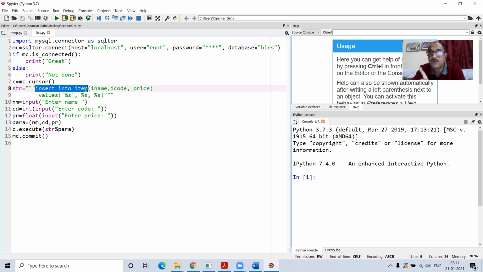Now, when you do not put the values for all the fields, then you need to write the fields for which you want to put the values. If you are planning to put a complete record without missing any fields, then I believe you know, this simple bracket and these field names are not compulsory.